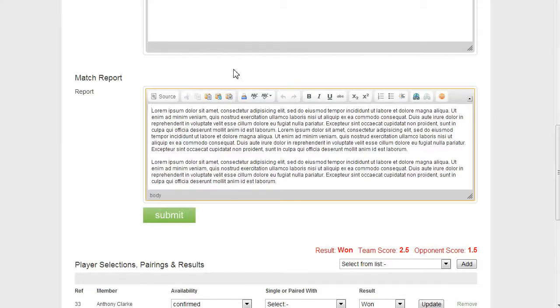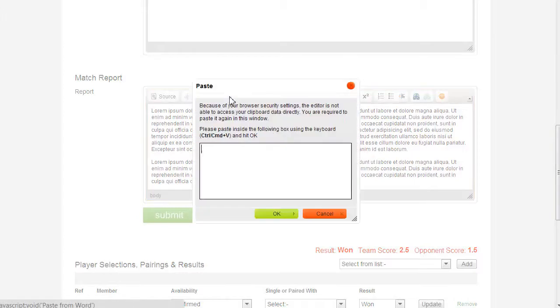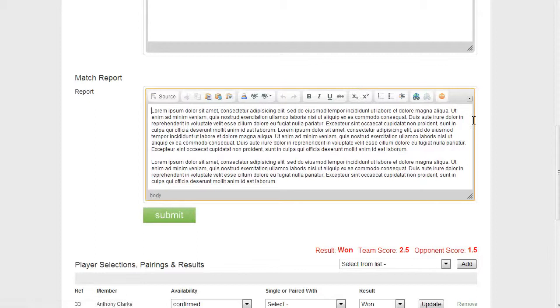Now the reason for doing that is that typically if you were to paste straight into here from Word, it would not only paste in the text, it would paste in a load of formatting tags, etc., which would distort the way the text appeared. Using this method here, it actually purges the text that you're pasting in from Word and other programs and takes those tags out. Okay.